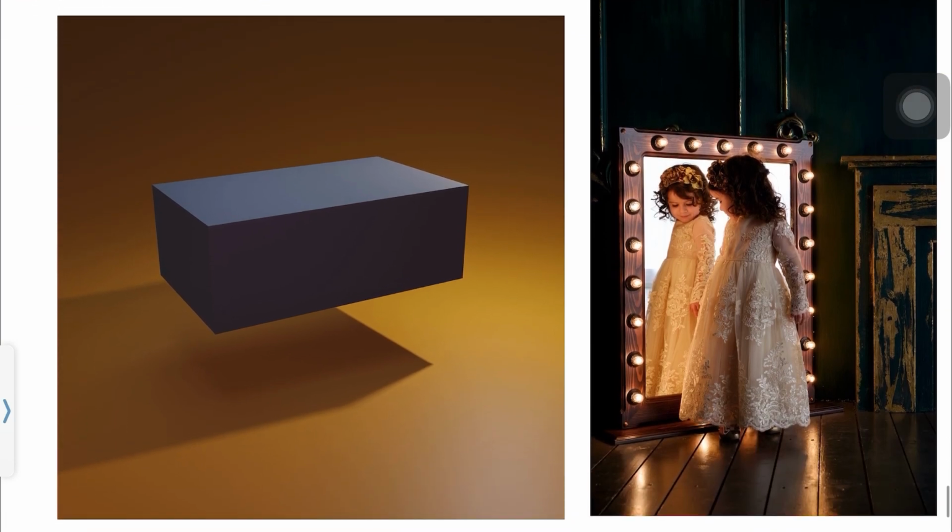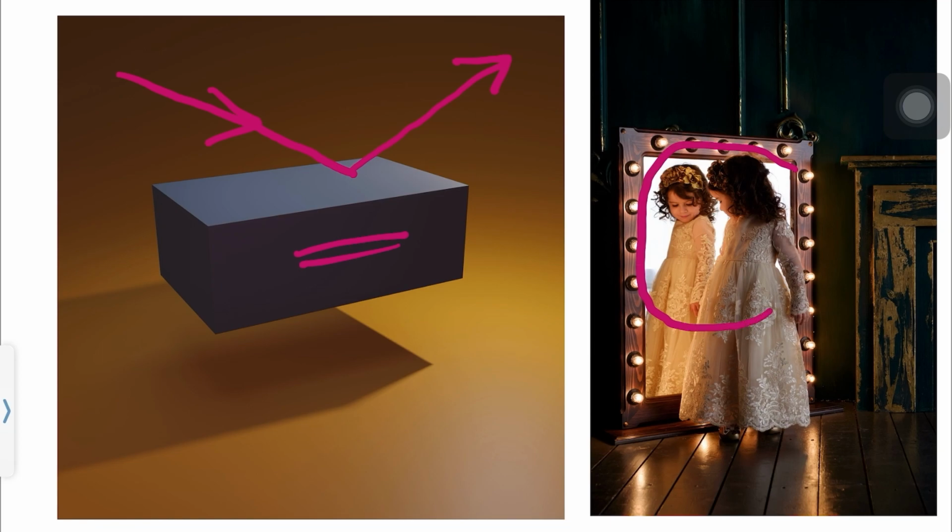So let me recall once again what is reflection. The light which is coming from the light source falls on the object and it gets bounced back into the same medium. This phenomenon we regard as reflection of light. The best example of reflection of light is shown here. The kid is seeing her face in the mirror.